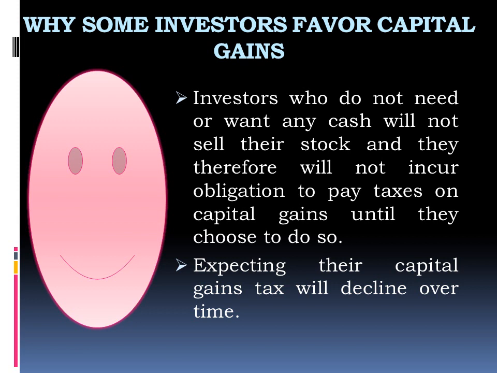Why do some investors favor capital gains? To explain that, when a firm pays out dividends, all shareholders share in the dividend distribution, and all must pay taxes on those dividends as income in the tax period. The firm may instead retain earnings, consequently causing share price to increase over what it would have been if the firm had paid dividends. Only shareholders who want the equivalent of a dividend will sell equity shares, thereby incurring the obligation to pay capital gains taxes.